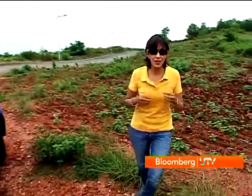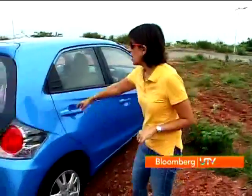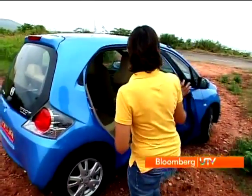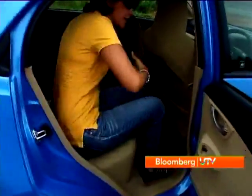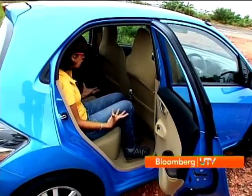Well, when they did consider making this car for India, they considered quite a few details of the typical Indian person. Like the door opening was considered so that a woman in a sari could get easily in and out. And I'm not in a sari, but I have to say I can get gracefully into this car. Now, the front seat is set in the position of a person who's about 5 feet 8 inches for driving. And look at the amount of space I have here. It's quite incredible the way this car carves out space from everywhere.